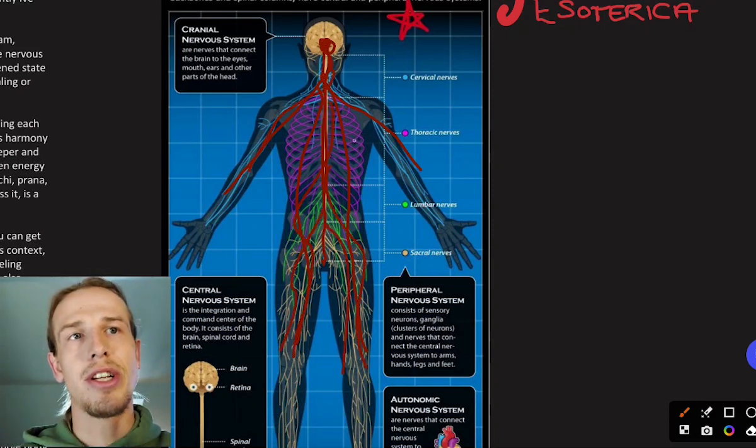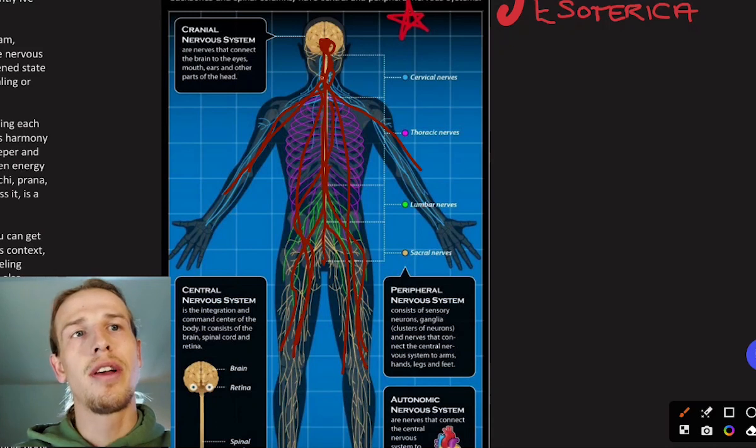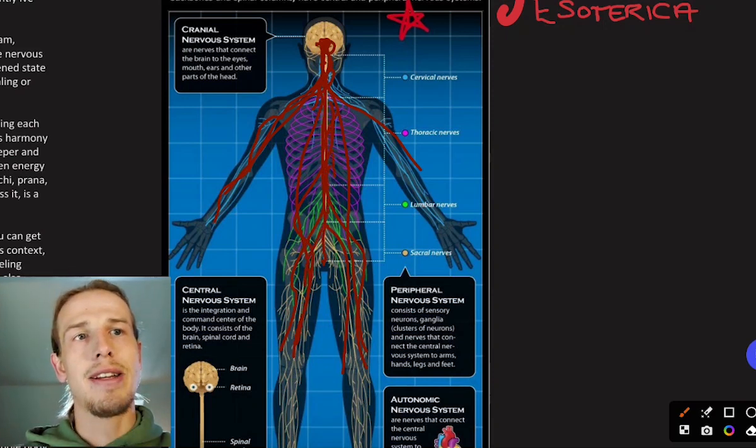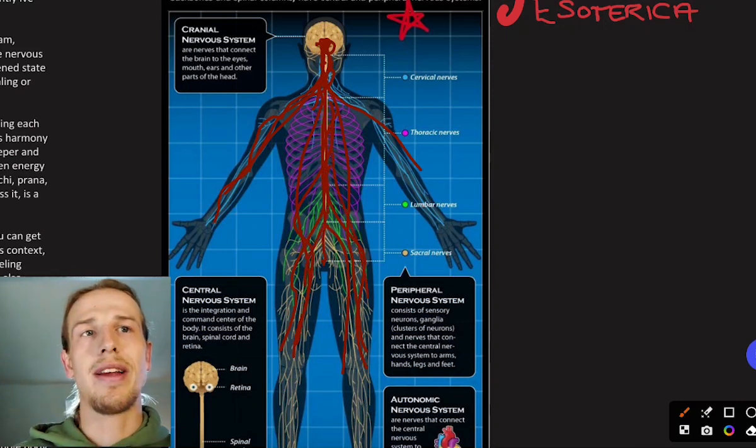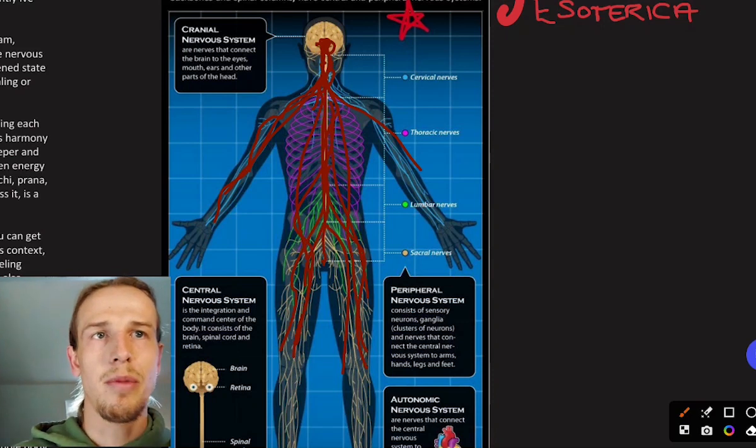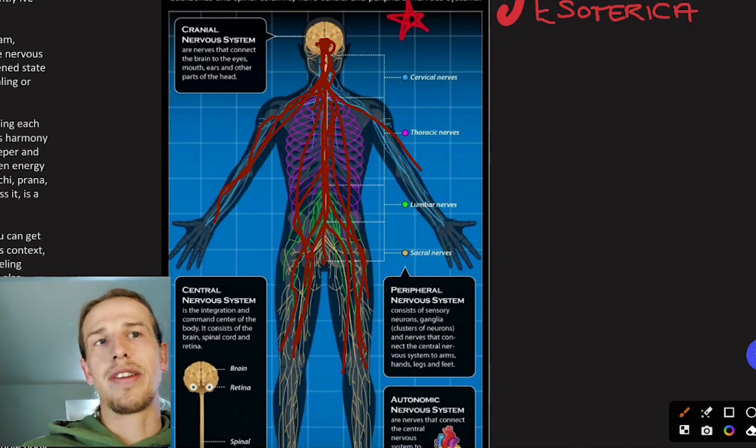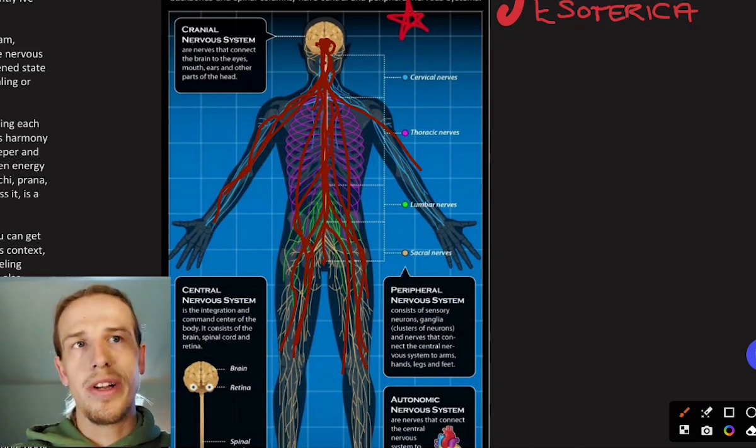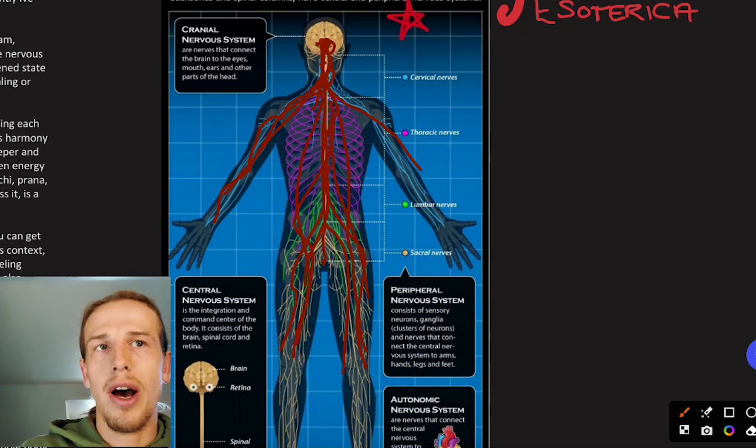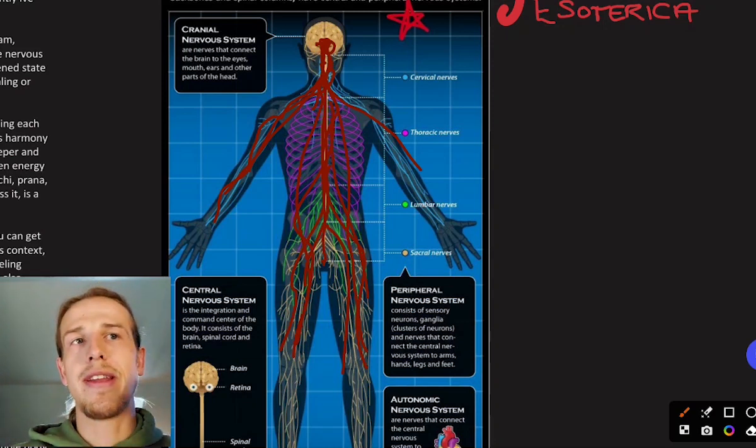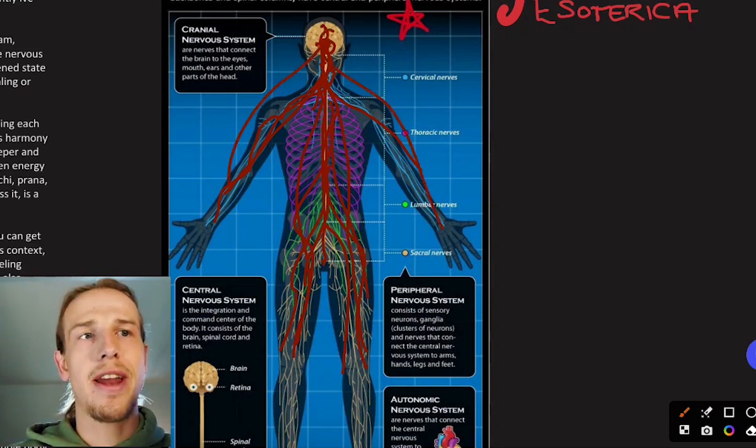The next level of manifestation is the circulatory system. So, the blood. The blood, if you look at the arteries, it actually follows the same pathways as the nervous system. And the next level of manifestation from that is the skeletal and muscular system, which also maps perfectly onto this upside down tree. So, all of these are essentially fluids. They're all tubes. There's bone marrow. There's blood in the veins and a lymph. The nervous system is a series of tubes and the subtle body is also a series of tubes. It's this field of energy.